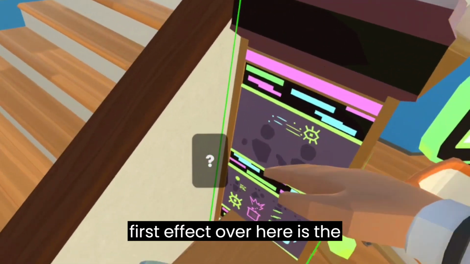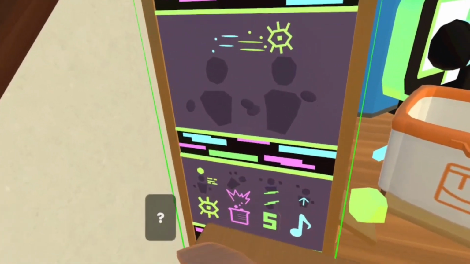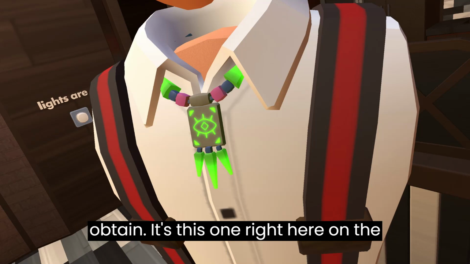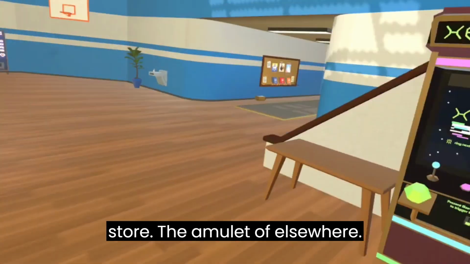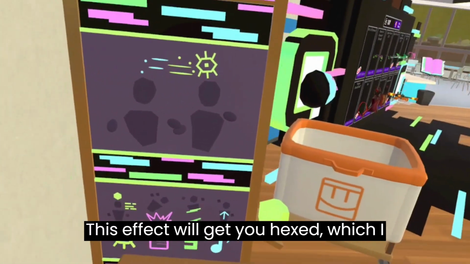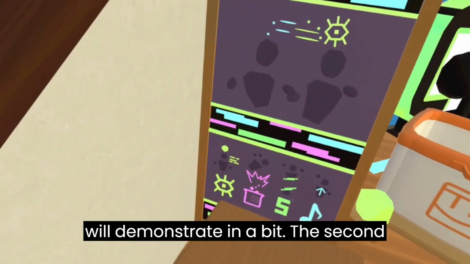The first effect over here is the charm, the necklace that you need to obtain. It's this one right here on the store, the Amulet of Elsewear. This effect will get you hexed, which I will demonstrate in a bit.